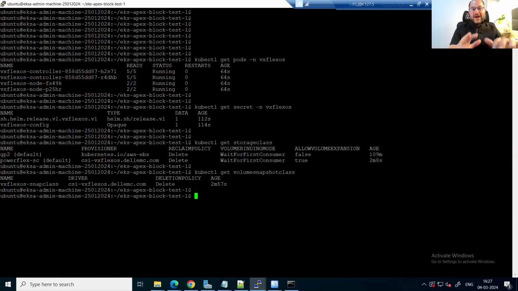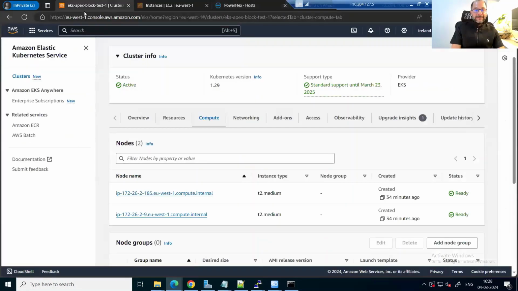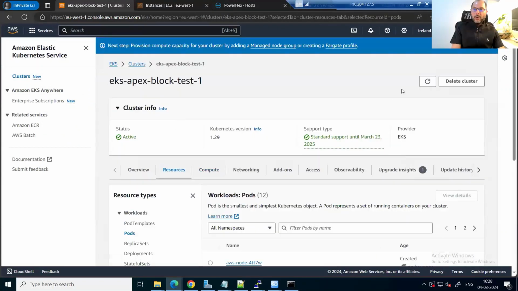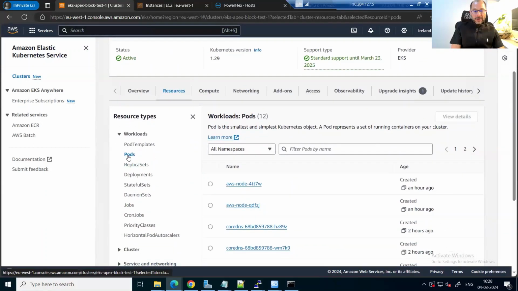So this concludes basically a large part of it. We've created the cluster, the node pool with the requisites, and then have also deployed the CSI driver on the worker nodes. Actually, we can also validate this from the EKS console itself if one is interested. So if you go to the resources in the cluster here, we can see that under storage, let's look at the pods here. Let me refresh this.